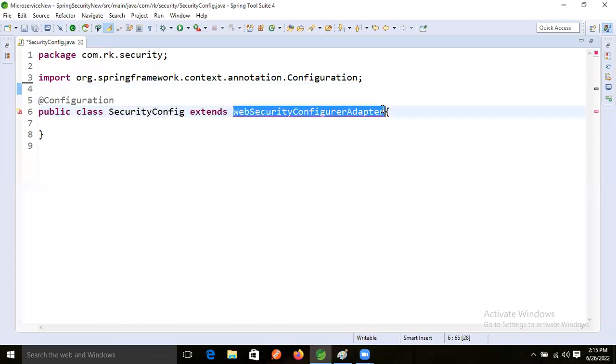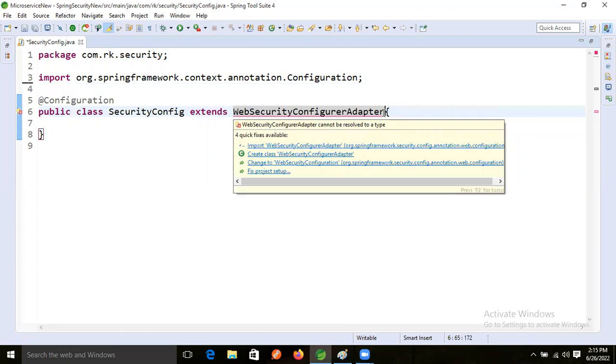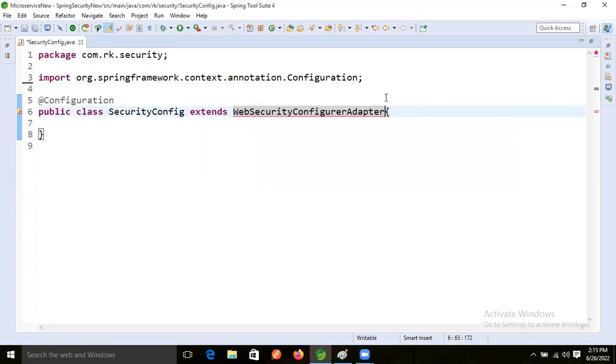This one is deprecated because we are using the totally latest version of Spring Boot. Because of that it's showing deprecation, but don't bother about that. Still, in industry people are using WebSecurityConfigurerAdapter only, right?